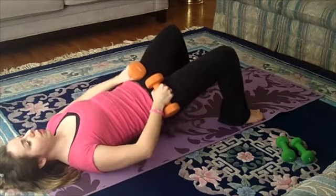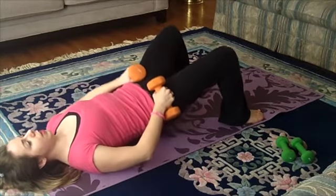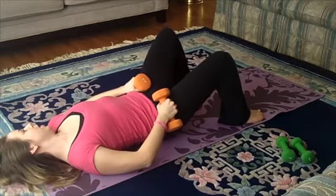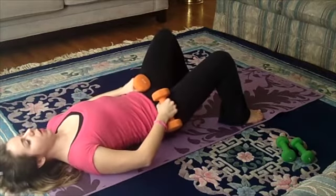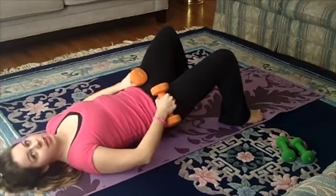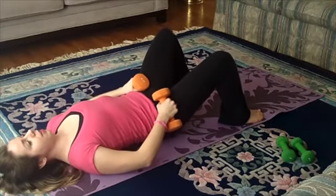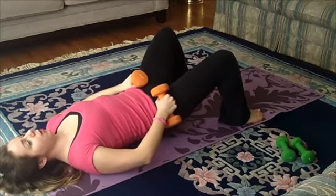Four, three, two, one. And again, good. Eight, seven, six, five. Four more. Four, three, two, and pulse it out. Here we go. Eight, seven, six, five, four, three, two, and singles. Eight, breathing. Six, five, nice and controlled. Four, three, two, that's right, we have another pulse.